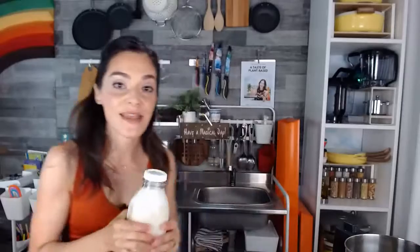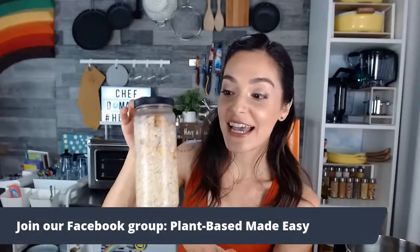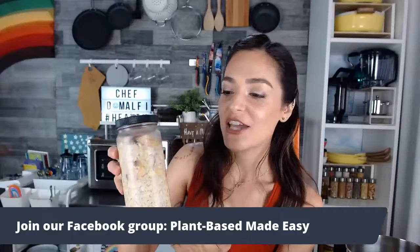This is gonna go right into the refrigerator, and then let me get the overnight oats that I made yesterday. Gosh. So here's the overnight oats that I made for you yesterday. This looks so great. You can see the color starts to change a little bit. It actually looks like cooked porridge. It looks like cooked oatmeal. But remember, it's totally raw. We haven't cooked this at all. It's just been sitting in this delicious milk mixture with the peaches, with the cinnamon.